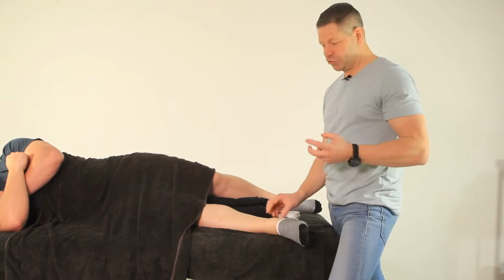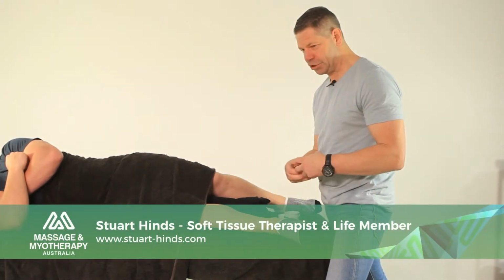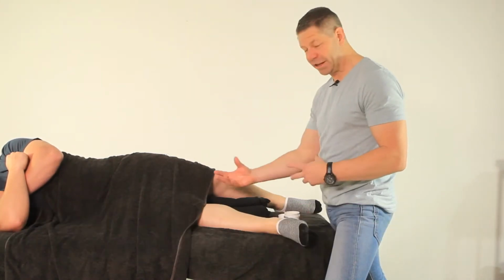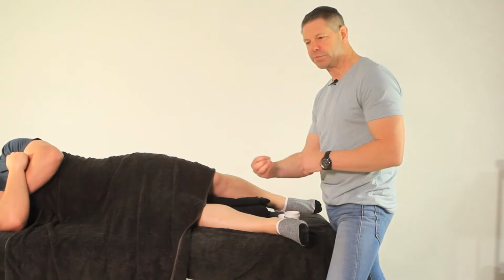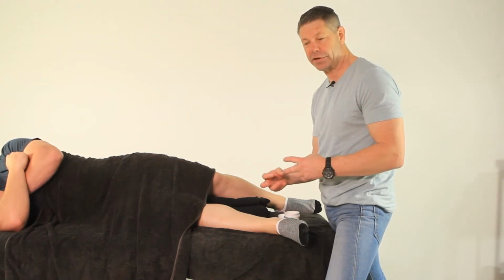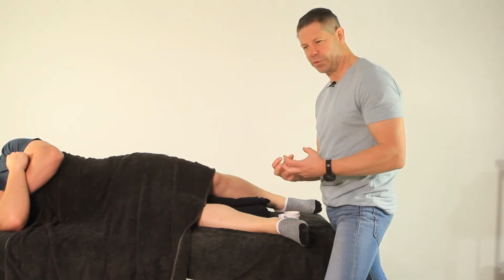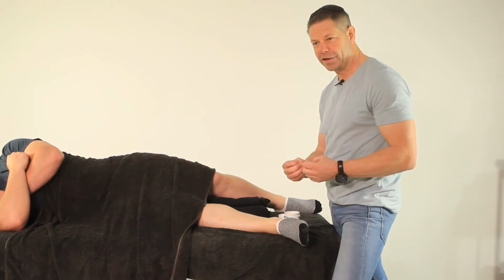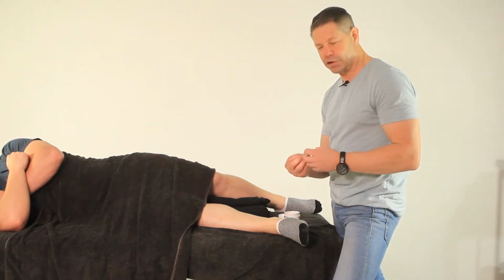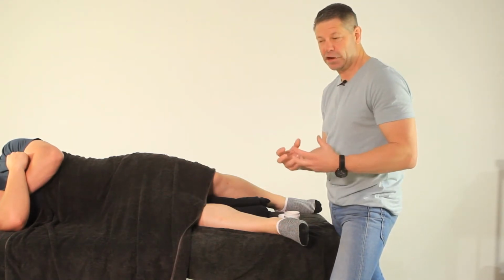Okay, now that we've addressed all those beautiful trigger points in the medial compartment, I'm going to show you how I go about treating the area after I've worked that. So, linking it all back up together, exploring some of the range of movement through there and the tissue in and around that area as well. I think it's so valuable that once you've done this trigger point work, you try and feel what sort of tissue is left over in terms of potentially hypertonicity.